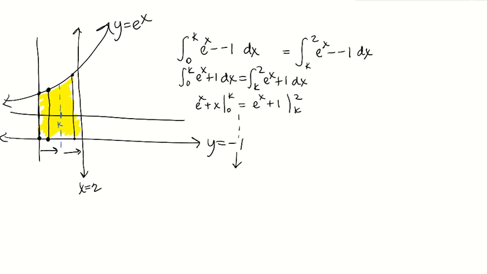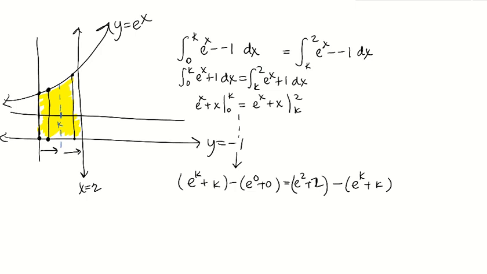And so I'll plug in k, plug in 0, and then over here, plug in 2. Wait, that's not 1, that's x. E to the 2 plus 2 minus e to the k plus k. All right, so now I've got an equation in k that's looking like something that maybe I could solve. Maybe I'm going to need the assistance of technology, but I'm going to be able to find this because I'm just down to one variable.